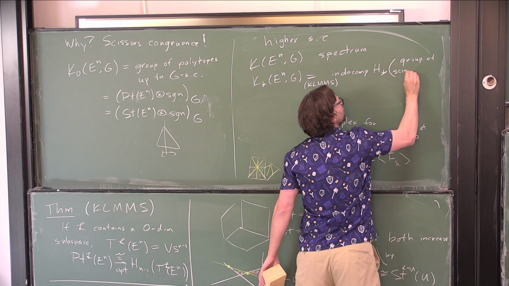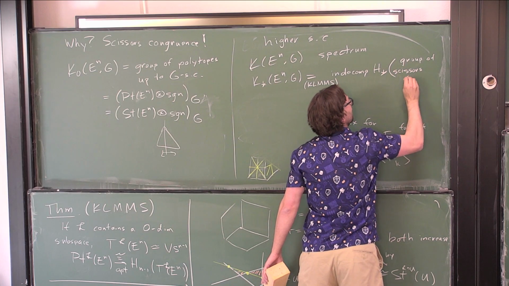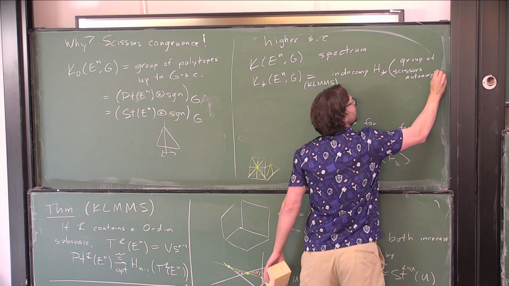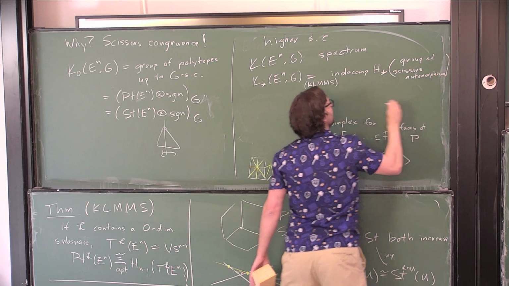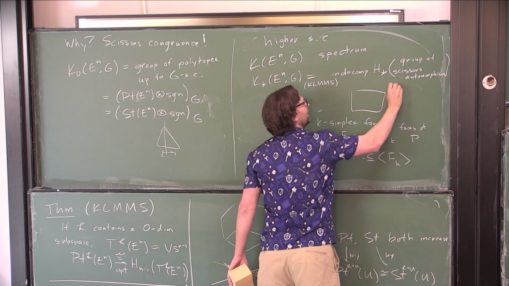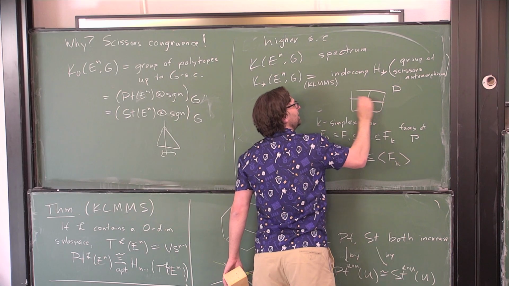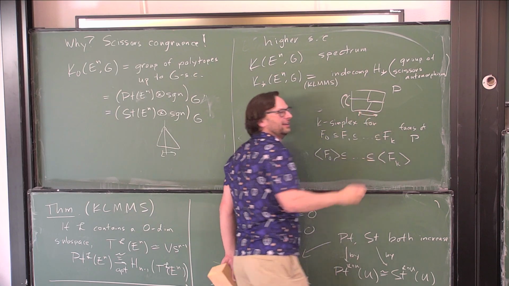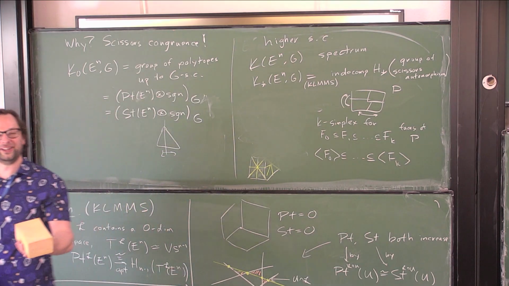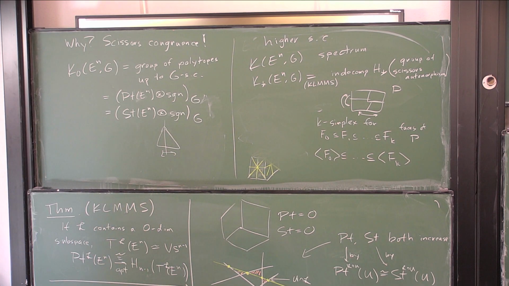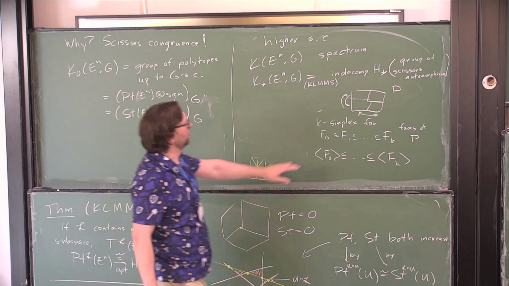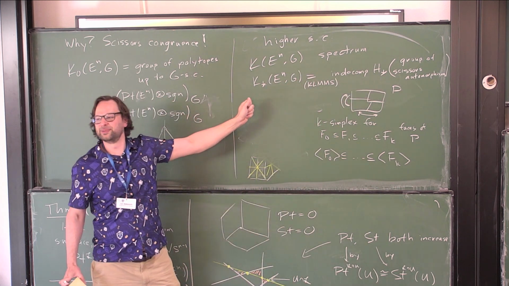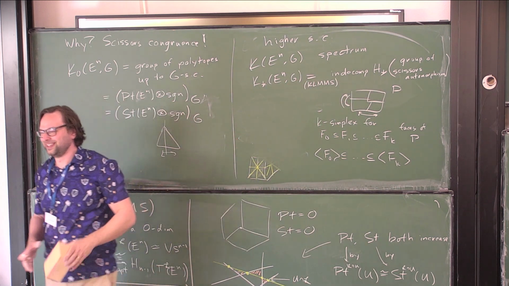So basically the same story with GL_n happens here, except instead of matrices, the group that you're studying is this group of all ways of cutting up your polytope into pieces and then rearranging the pieces in some crazy way in order to make the same polytope again. So it's some very big, complicated group. But the homology of the group, or at least its indecomposables, are expressed in terms of this rationally. Yes, okay.